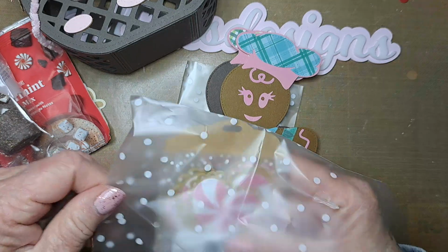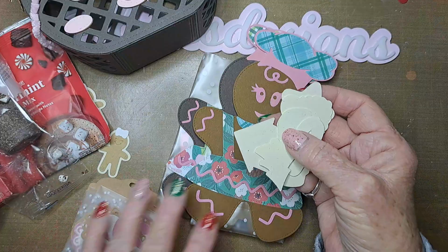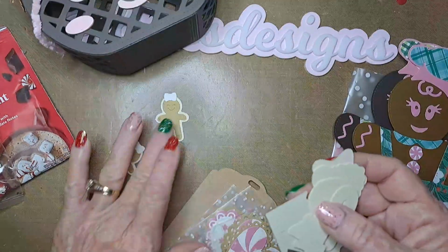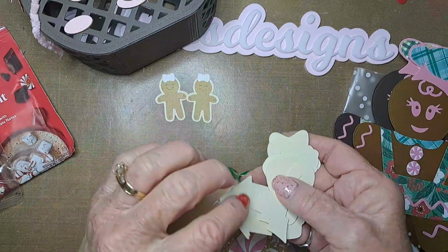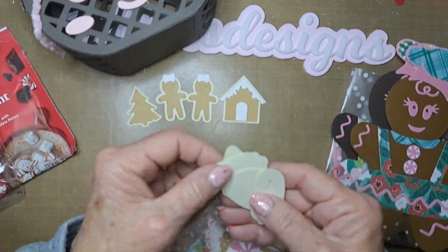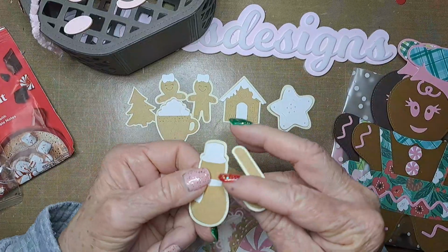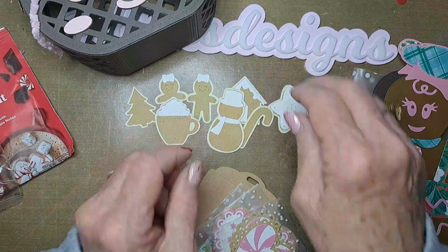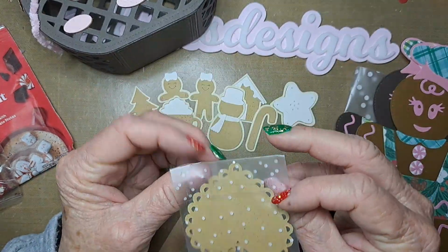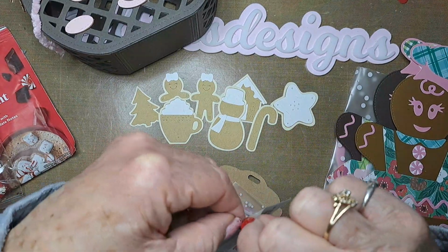Oh, here's some fun die cuts. Oh, so that little one did come out of it. Here's the, let's scoot this over. So here's the gingerbread girls and some houses. Well, these almost look like cookies, don't they? These look like cookies. I love those. Peppermint hearts. I see a theme with the peppermint.